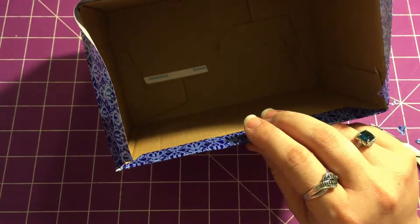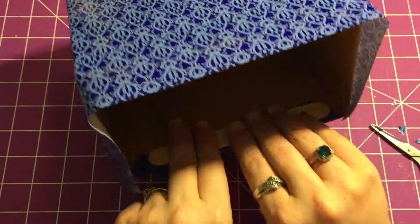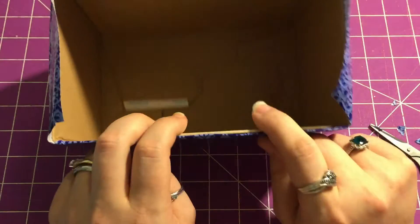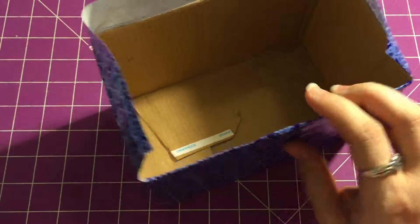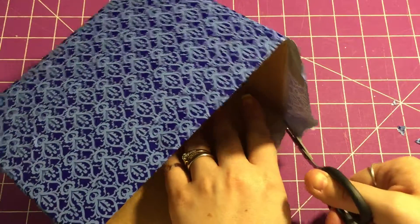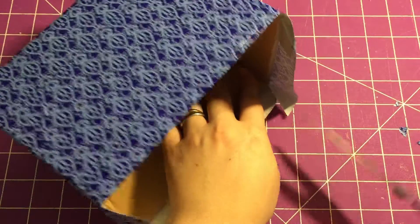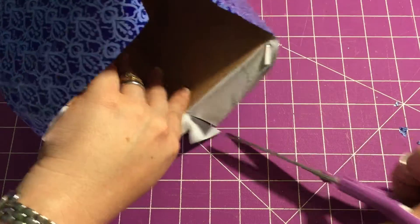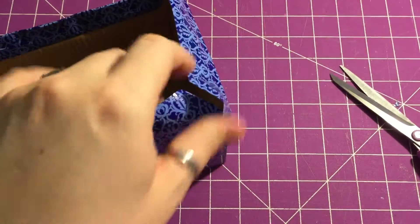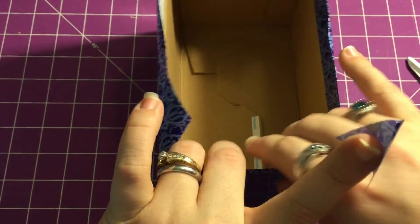You could actually do that before you take everything down even if you didn't have that gap — all it's going to do is give you a sturdier box. I've made boxes like that before, but I'm going to keep this one super simple and quick so you guys can get the idea of how everything works and go use your own boxes. I love boxes — you can use them for everything!